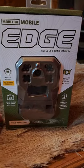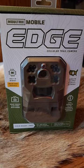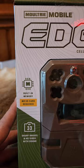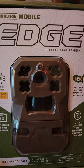Today we have the new Moultrie Mobile Edge Cellular Trail Camera. This camera is kind of unique in the fact that it's the first camera I know of that doesn't require an SD card. Everything is stored internally, it's sent to a cloud, and it has unlimited storage. So every picture this camera ever takes will be available to you via the Moultrie Mobile app.